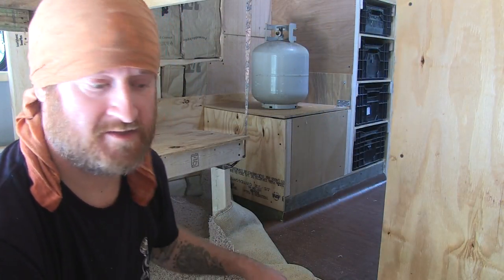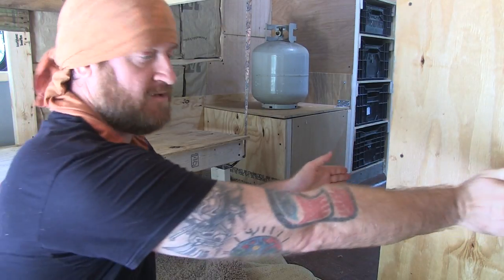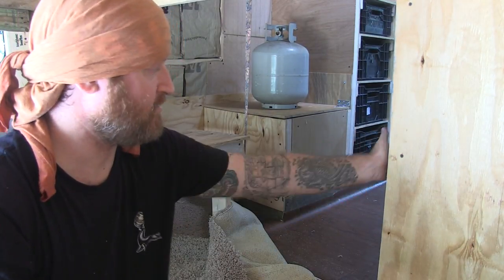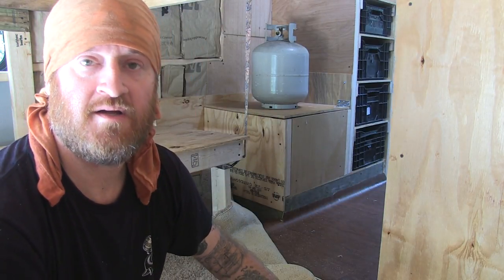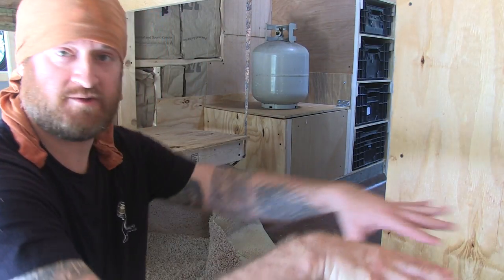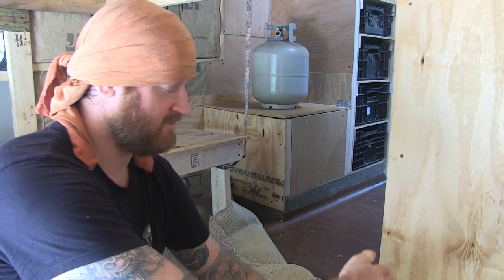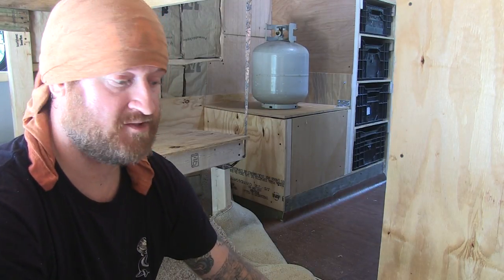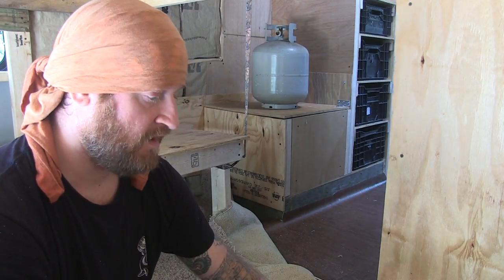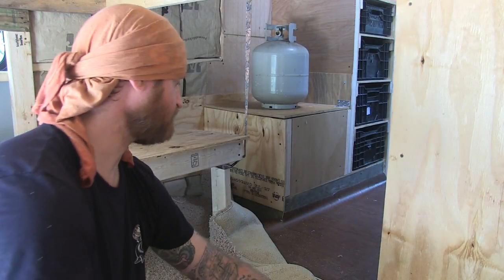So one thing that I'm finding is that if you know that you're cutting off a square area, which is what I'm doing here, I'm cutting it all along this wall and then kind of trying to keep it straight here, but we'll see what happens there. And you know that that's going to be lost. You're going to lose a square here and you're going to lose a square there. The best thing to do is cut a 45 degree angle in between both of those right angles, which then will allow you to wrap it around and then cut it accordingly.